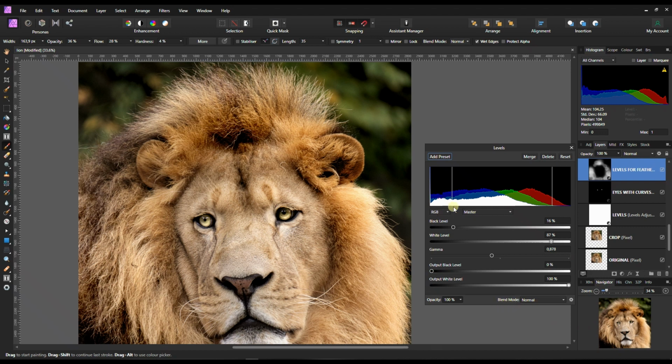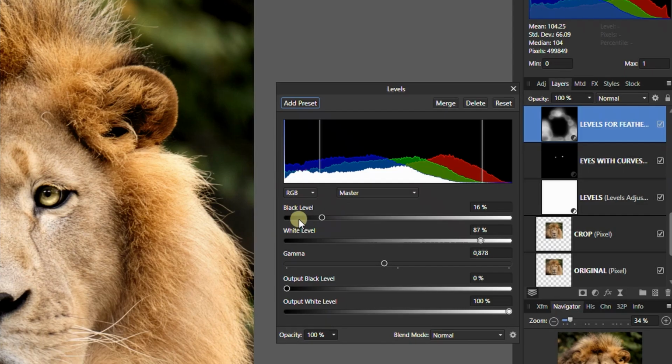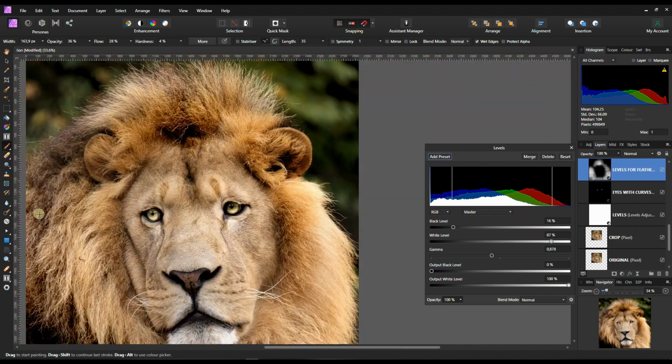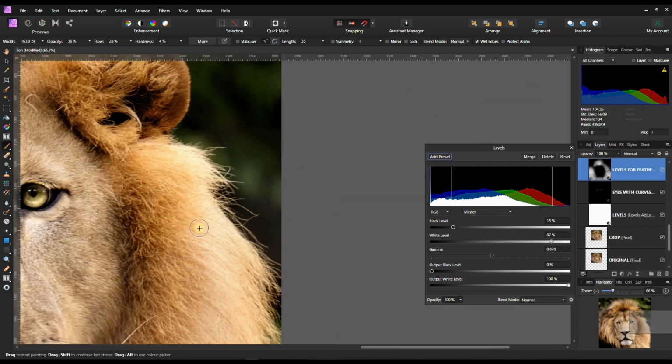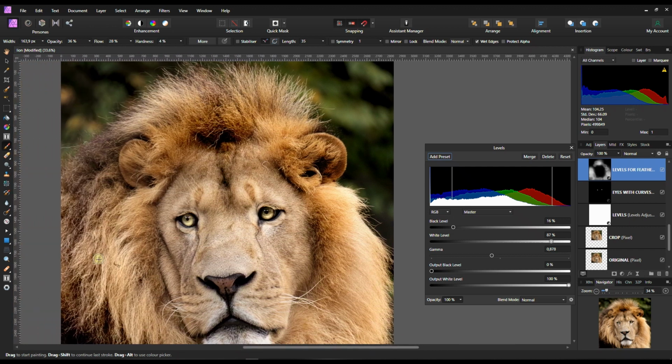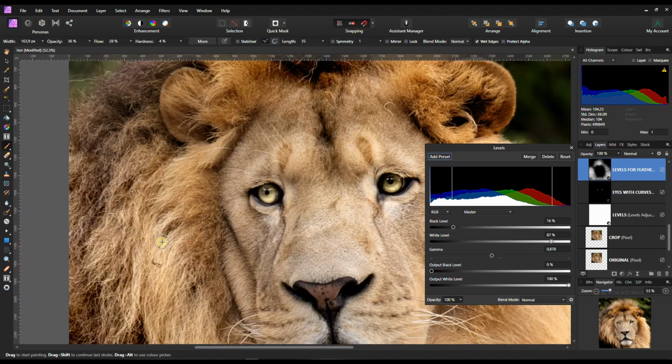And then I added as much level black as possible, about 16%, about 87% of the white, a little bit gamma, and I inverted the layer with Control I. Then I used the brush everywhere in the feather area to give the feather a little bit more character than usual.